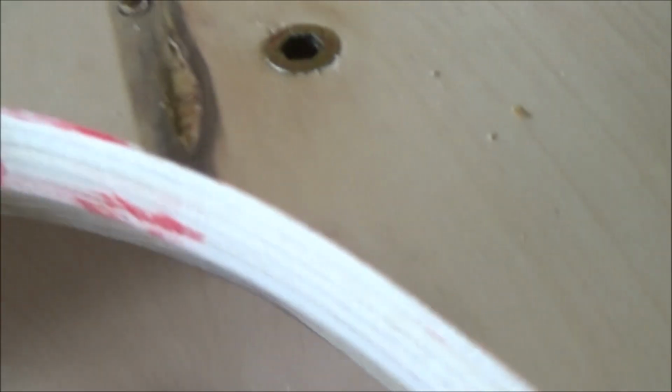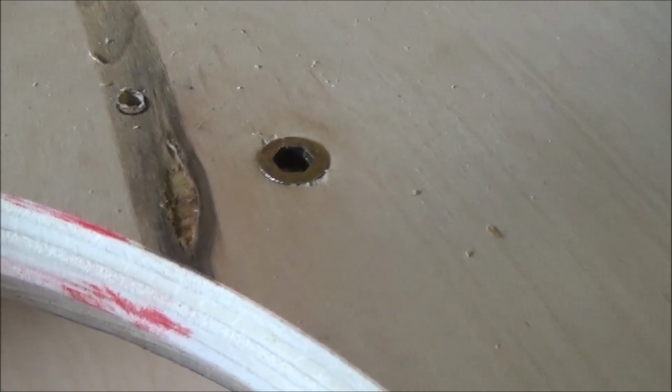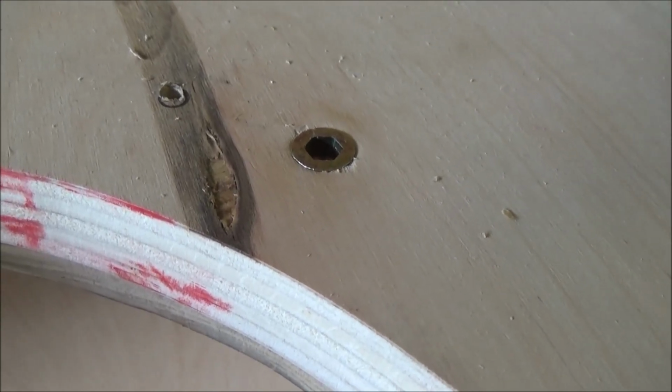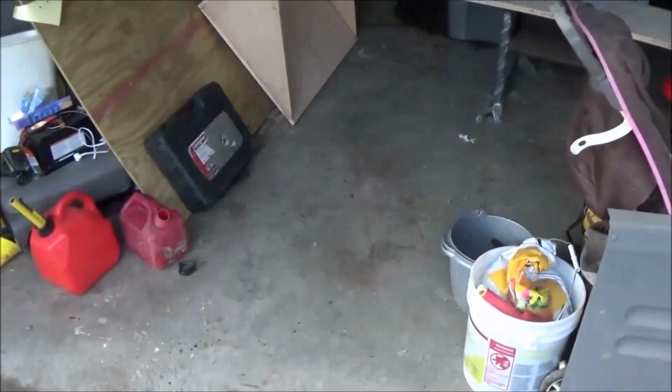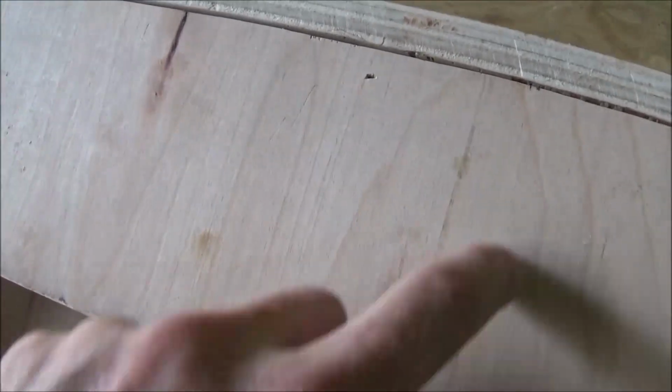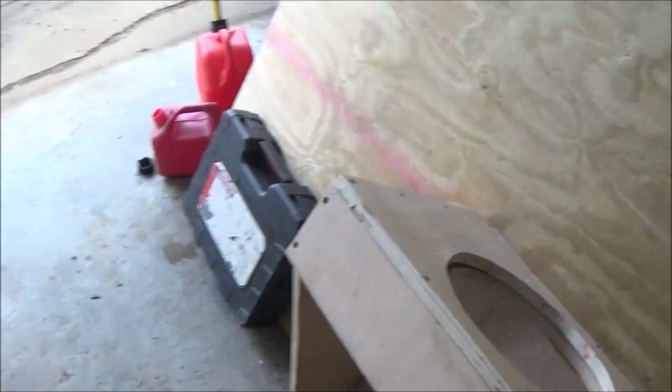And that's it. That's all there is to it. So I'm going to go through and do all of these. There's 16 total, and I'm going to test fit my subwoofer. If I like it, then I'm going to put the back on this box. Well, I'll wire it up first. I need to drill a hole. I got an SMD terminal cup. I'm going to put a hole right here and put my terminal cup there so that I can wire my subs up. Then I'll put the back plate on it and let it dry, and hopefully it'll be ready to bump, and I'll post this video. Okay, guys, I'll come back in a few.